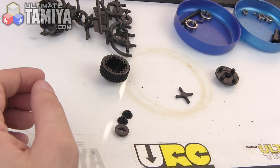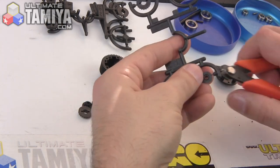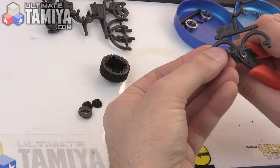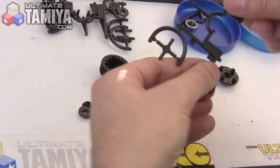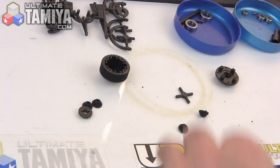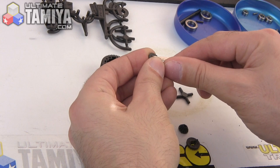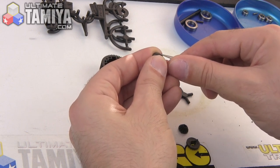I've got two of these — the internal gears for the diff — and they're plastic and hard. I think these are carbon reinforced from the feeling of it, very rigid. You have to cut them off the sprue and then also trim off some extra mold marks and flashing. It's actually molded into these things, so it's very important to get those as flush as possible early on, otherwise they will tend to bind up on you.